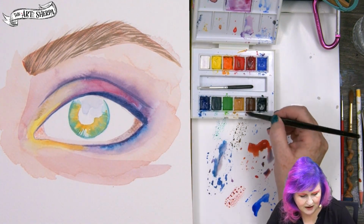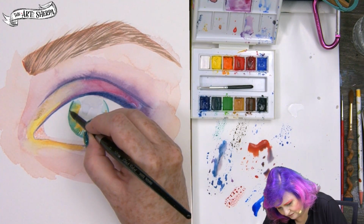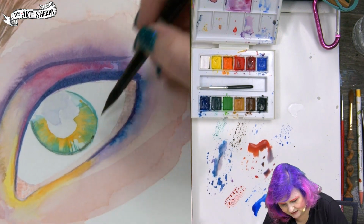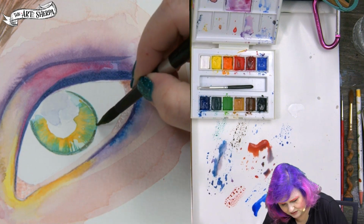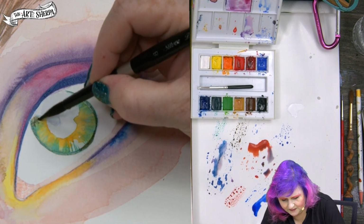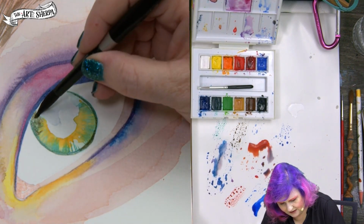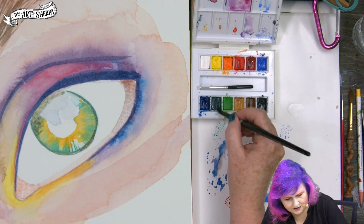I'm going to come in with my brown and green together. Bridge crafting. Not what you would think. And I'm taking my brown and my green together, and I'm kind of coming around the eye again. As you do. Now, up here, it will be a bit darker. And I'm going to pull a little bit of this in. There's this shadow thing that's going to happen up here at the eye. I'm going to come across the top with this. Even dark, dark, dark.